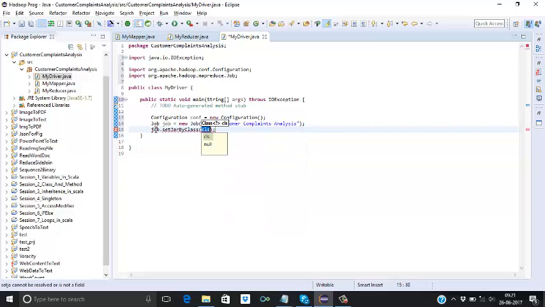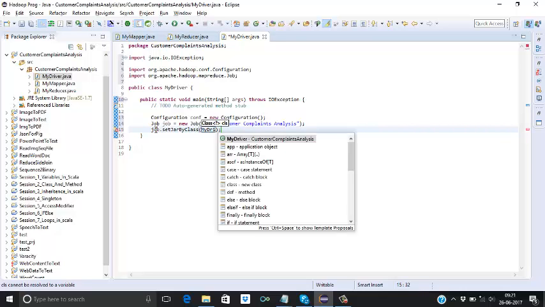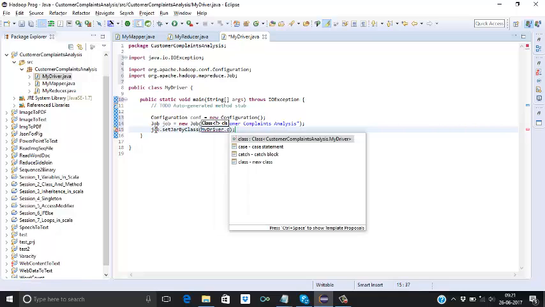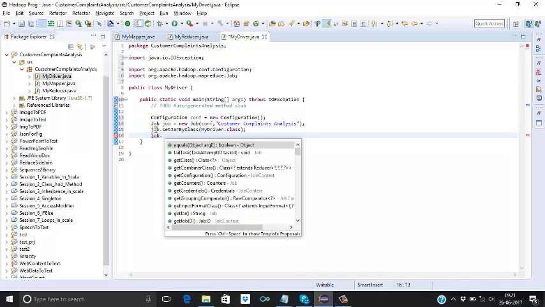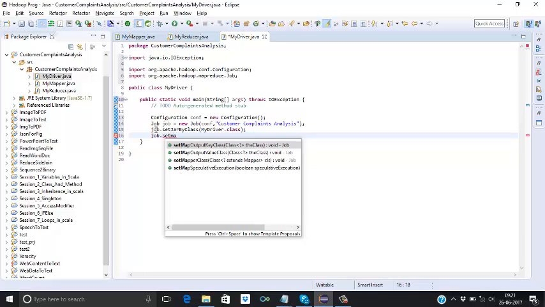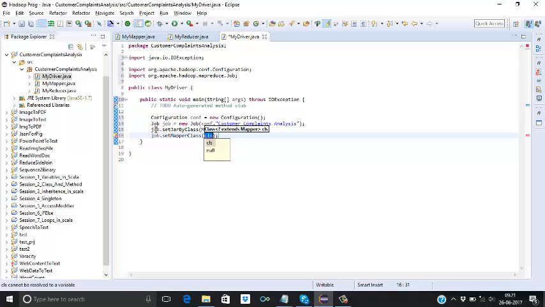We need to define the main class, that is my driver, the name of it, my driver dot class. We need to define the mapper class, set mapper class. So here my mapper dot class.